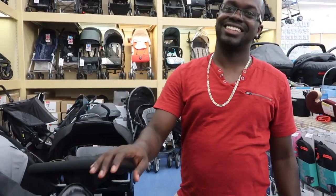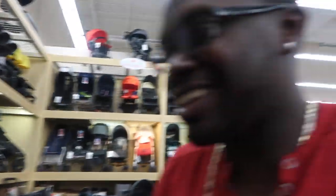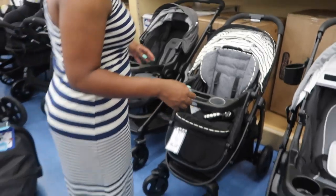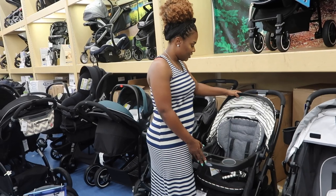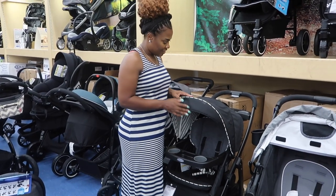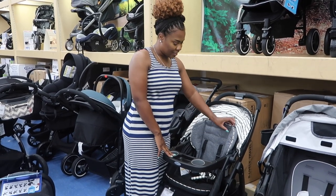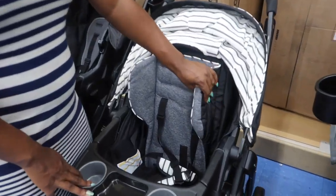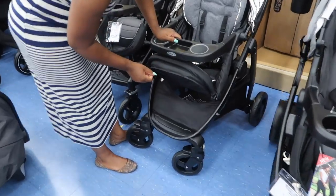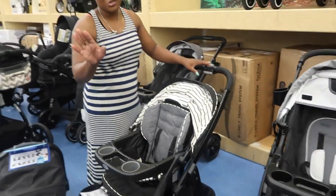Oh, this is my stroller! It's on sale — look, $195. It looks like a permanent sale because it's not in red. I like how you can bend this in and out, I like how big it is, I like this color design — it matches your dress right now too! This is nice, there's padding, and it's simple. I watched too many of these videos — if the baby's tired you can make it flat just like that.